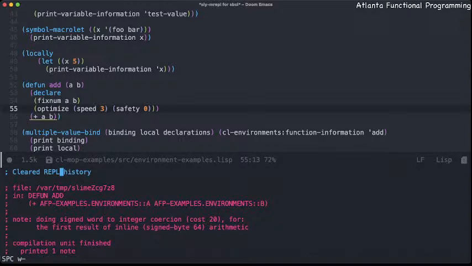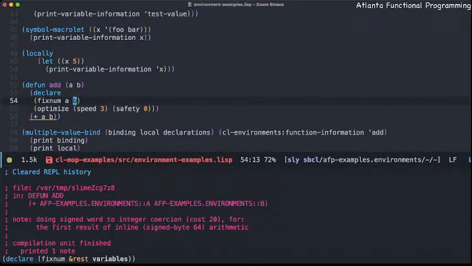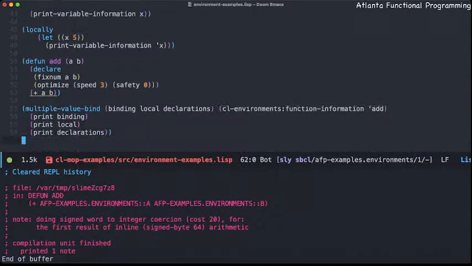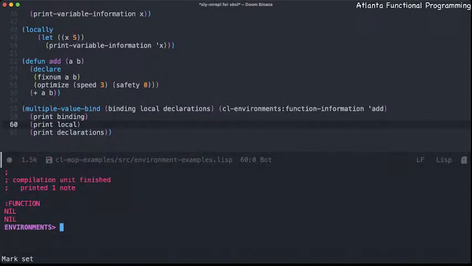Okay. We will be okay with this for the time being. So we have our definition of function add. Okay, and suppose we want to actually grab information from this. This is in the null lexical environment. We can go ahead and print this guy out. This will tell us whether or not it has bindings, and whether it's a function or a macro or a special form.